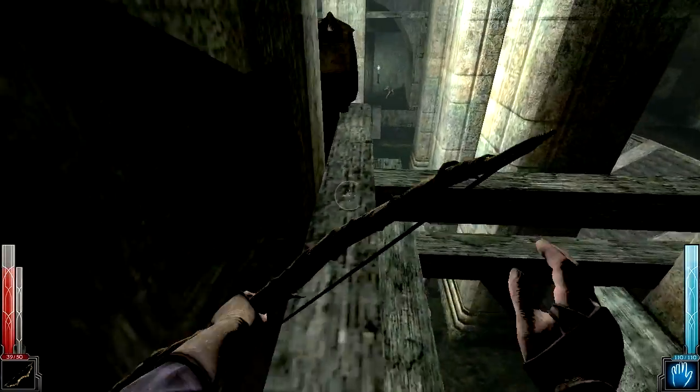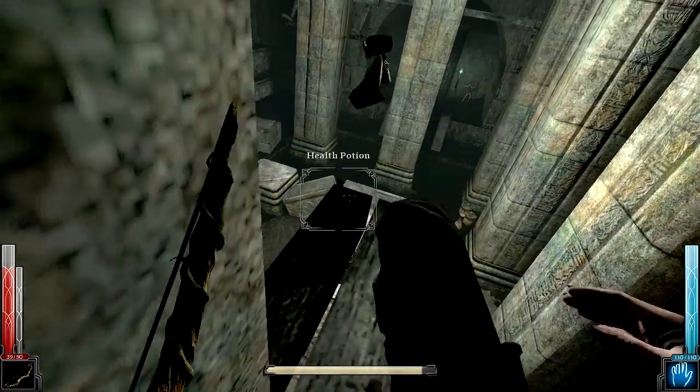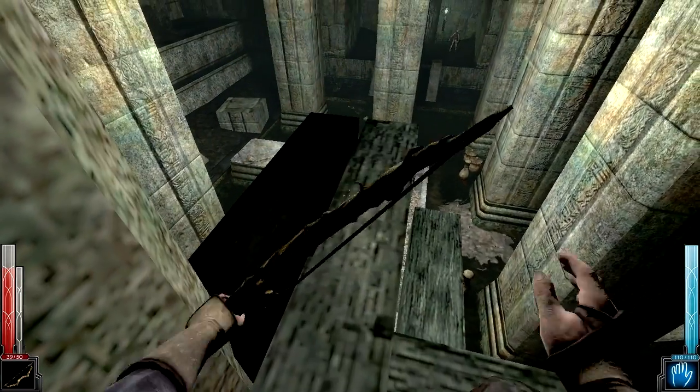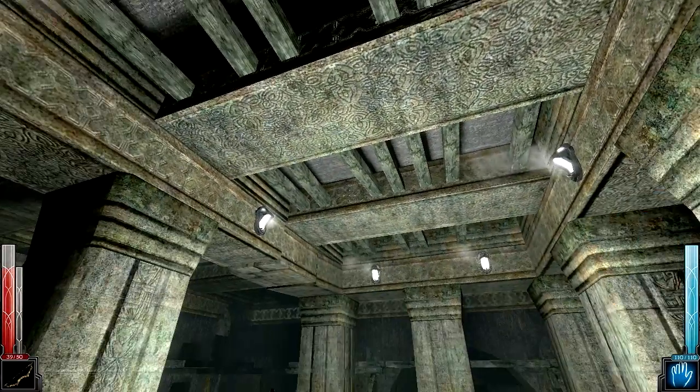Alright. There are some secrets around here somewhere. Well. Oh, look at that. Stayed right there. That was useful. There is a secret around here, I want to say.